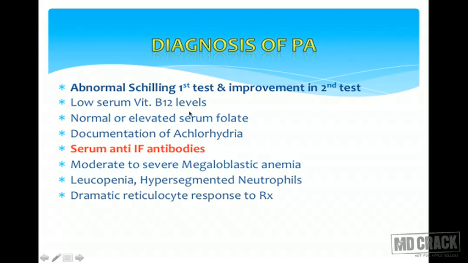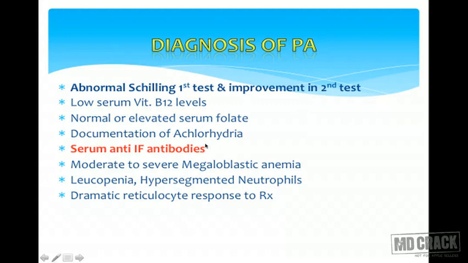Nowadays we will not do the Schilling test much. We will send the blood sample for simple tests like vitamin B12 estimation and folic acid estimation, which is enough to diagnose pernicious anemia. The folic acid levels will be raised. This is how you differentiate pernicious anemia from the other megaloblastic anemias: the B12 levels will be less, but there are normal or elevated levels of serum folic acid. That's how you can differentiate pernicious anemia from the other causes of megaloblastic anemias.